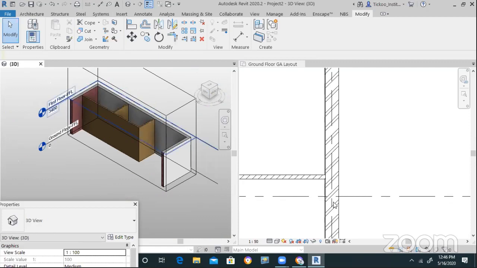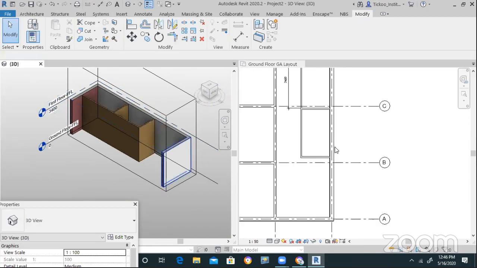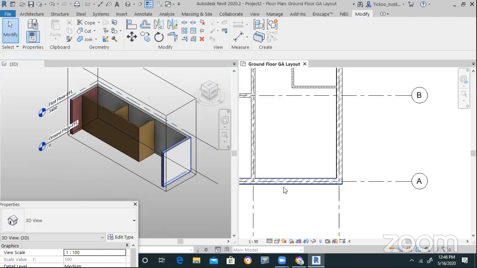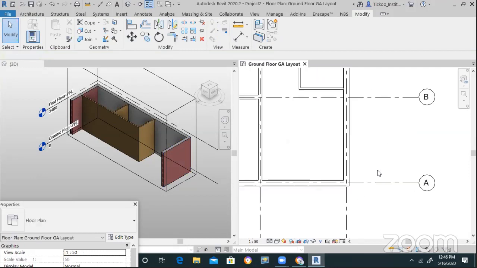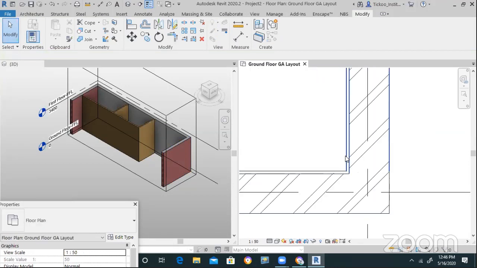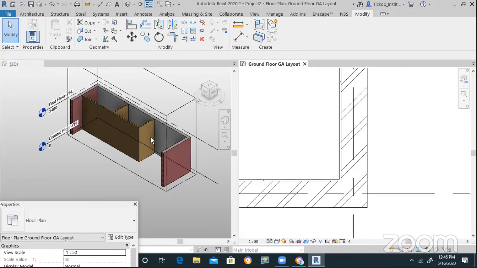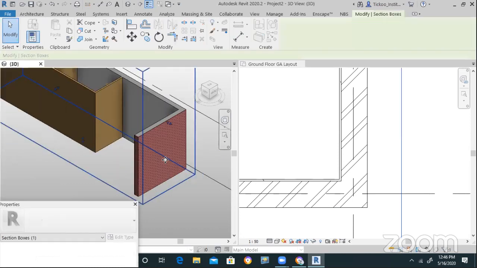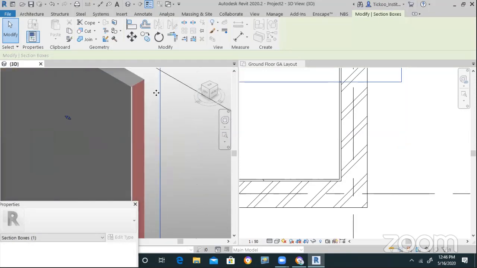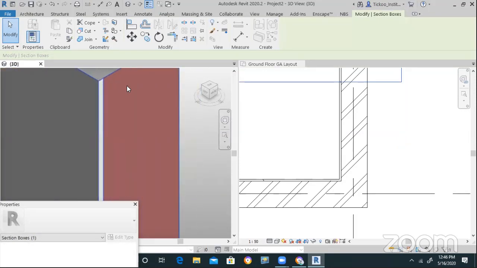Similarly, every wall you have to check. Click on this and you can just flip it, so you can see the plasters are intersecting each other. Now the plaster is here. If you want to see it in the fine section, you can always cut a section and see the plaster going.